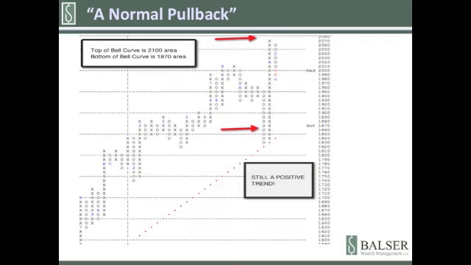We have pulled back to a normal area of the market, right smack dab in the middle of the trading band. I don't think we're going to see a big problem going forward here, but once again, we do not predict. What we do is we follow the charts, and when the charts change, we change. And what we're seeing right now from the chart is a normal pullback to the middle of the trading band, and the market is still in a positive trend because it's trading above its bullish support line.